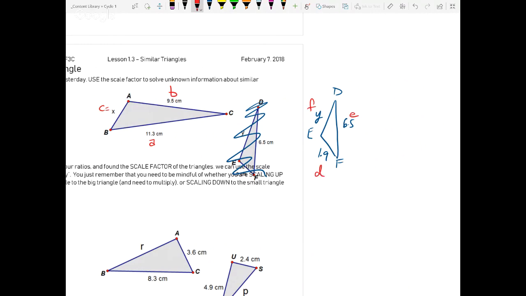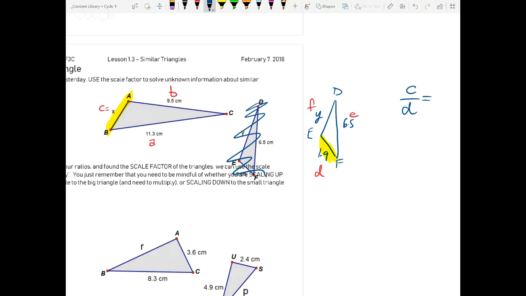Now I've twisted these around, but you're clever folk, right? You're folk who are clever. So this side C, what does it line up with? Good. So my first ratio, I could write that C and D make a pair. And I could even go down here and put the numbers in.